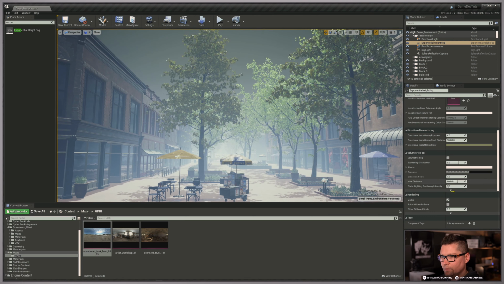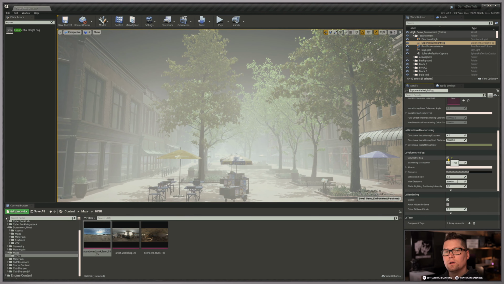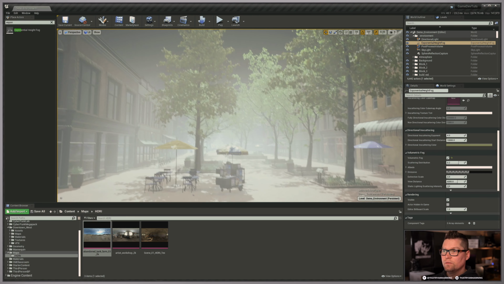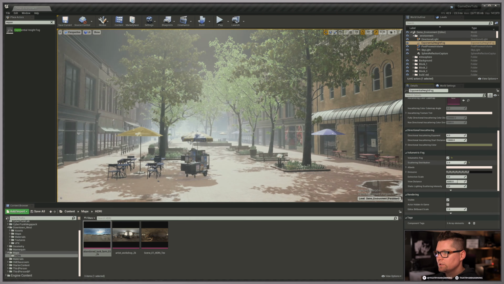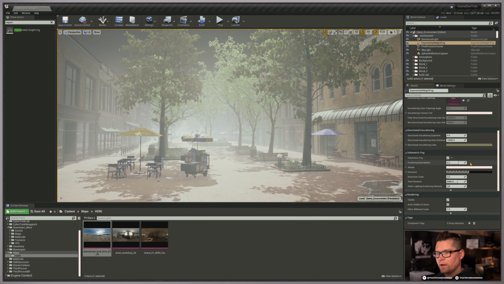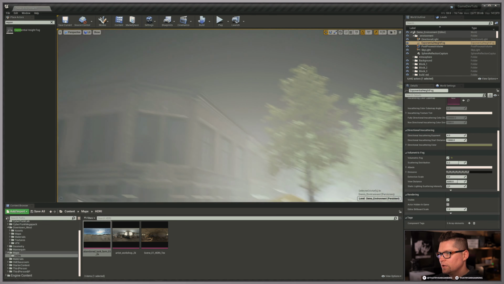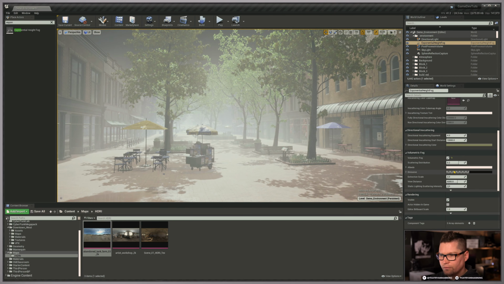Volumetric fog. This is a way to instantly get beautiful fog. With volumetric, it's actually going to do layered volume. But again, be very careful with this one, because if you are on a very limited, constrained platform, so you don't have a lot of hardware performance, this can get expensive very, very quickly. So we'll leave that there. The scattering distribution actually has to do with how the volumetrics are factored in. 0.2 is fine. You may want to bump that up to 0.5 if you find that looking at your directional light, it's a little off.